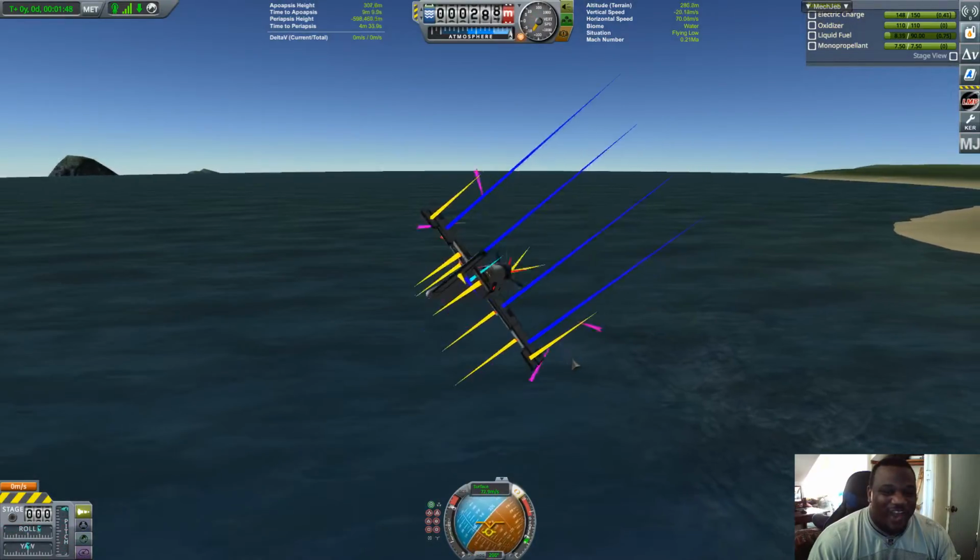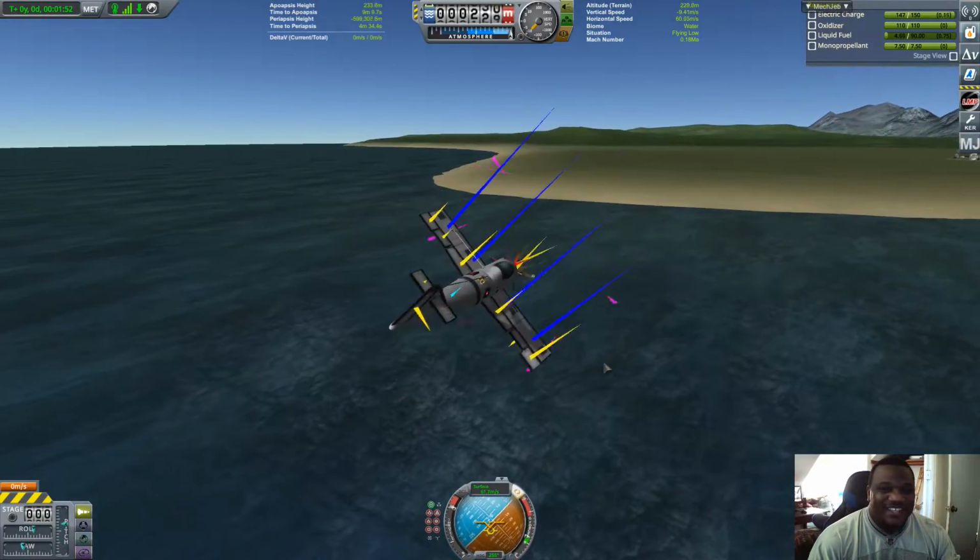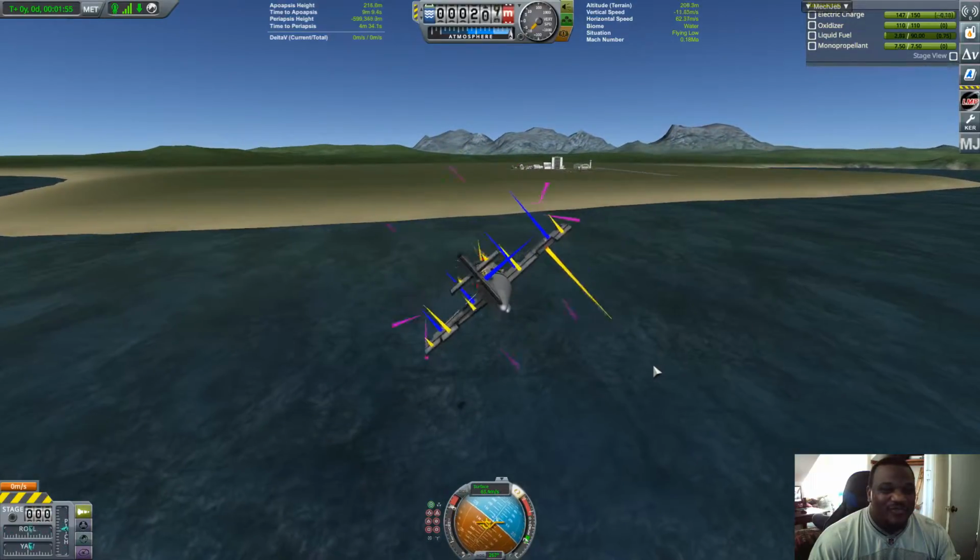We need to turn back around. I don't think we're going to make it back to land at this point. That is super fast on that fuel.